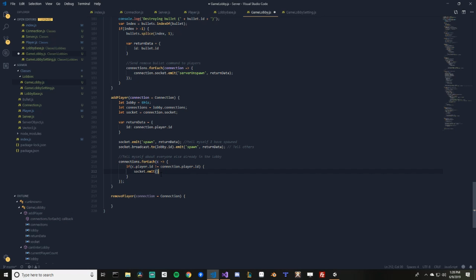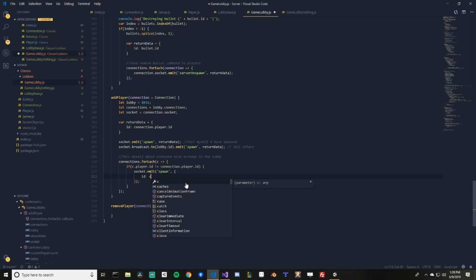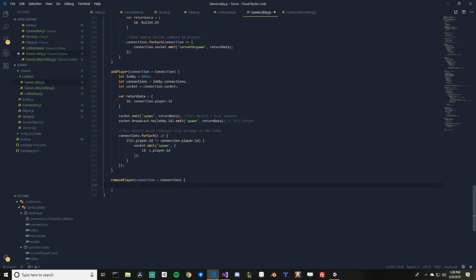So, I mean, it's like one of the first tutorials that we did here. And you'll notice that I'm not going to use return data because I have to use the current player and I'm not sending my stuff to them. So we'll just have our own little function, like our own little inline JSON here, and we'll say ID, and this is going to be equal to cplayer.id. So remember again, it's not our guy. We're sending other people to our guy here. Okay, cool. We're going to go to let lobby equals this.